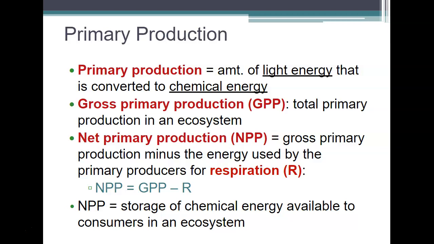And then if you look at an ecosystem as a whole, the total amount of primary production that's existing across the entire ecosystem, that is called your gross primary production. Gross in this sense meaning total or all, or GPP. So gross primary production is the total amount that is produced in an ecosystem. But keeping in mind that not all things that are produced are saved. You actually need to use some of that energy to stay alive.